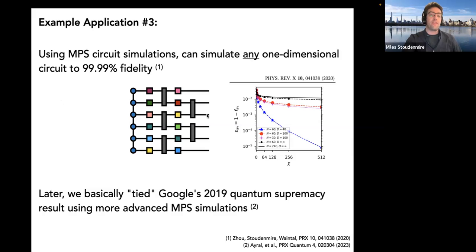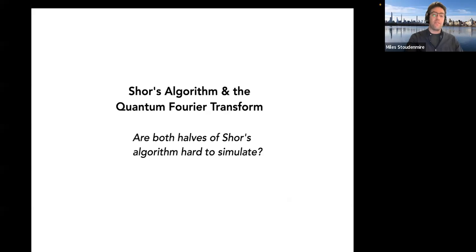Then we pushed to 2D circuits using the methods in this first paper, and we got pretty far, but it wasn't far enough. We didn't get the same fraction that Google did. But later, with some other co-authors, we basically tied Google's 2019 result using some more advanced techniques in a paper that came out in publication this year. So in the meantime, another group in Beijing really handily beat Google's result using a GPU supercomputer. So it's interesting to see that kind of back and forth that's going on between the classical world and the quantum experiments. Okay, so that was some background.